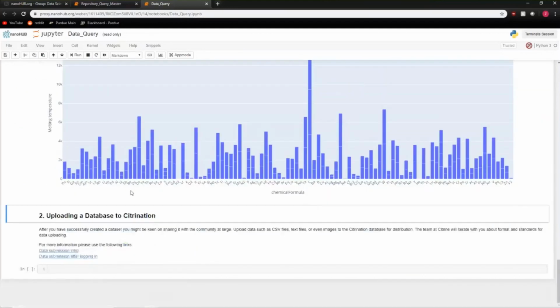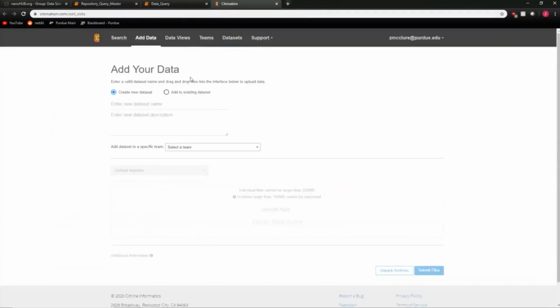So I mentioned that one of the powerful things about Citrine Nation is in addition to accessing other people's data, you have the ability to upload your own databases to their server. This is definitely an advantageous piece of science and engineering where your data no longer has to be stored on your hard drive until someone asks for it. You can distribute it through the community. They can access your data, maybe make predictive models, and they might think that your data is so cool that you're going to get cited in a lot more ways than you previously thought by just publishing your paper.